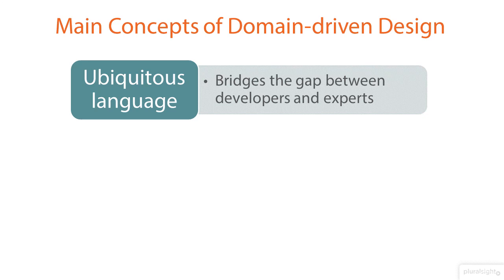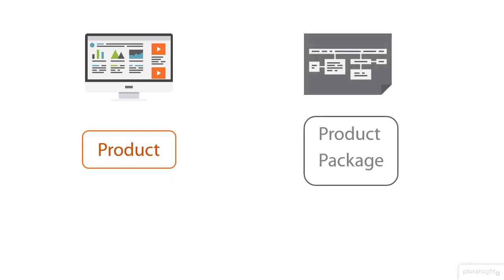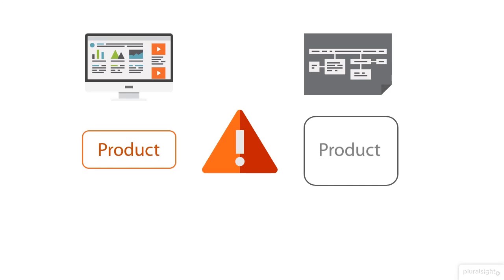Domain-driven design suggests we explicitly point those differences out and adjust the terminology to comply with a single ubiquitous language. Let's say, for example, that you have developed a sales system. In this system, you have a class called product, which is an atomic sale unit. Let's also say you notice that the domain experts refer to this element as both product and package. In this case, you should call attention to this disparity and suggest using a single term to avoid confusion.